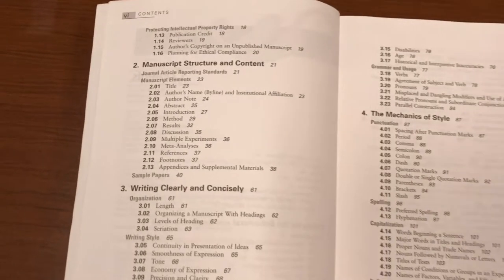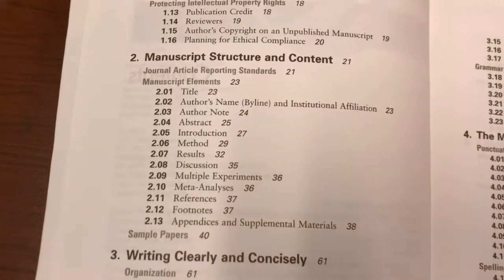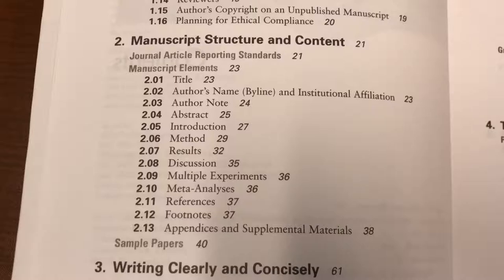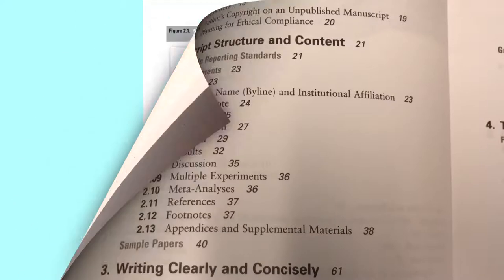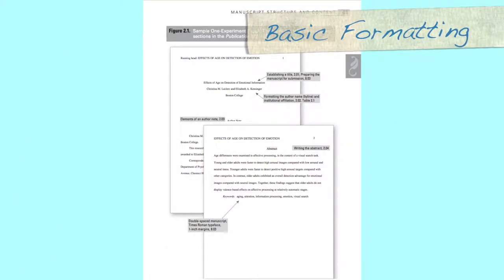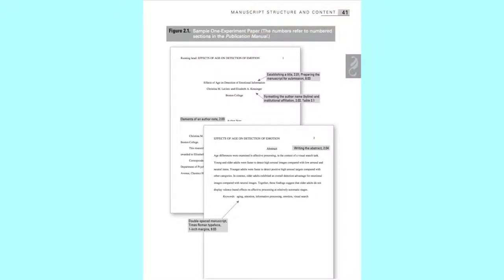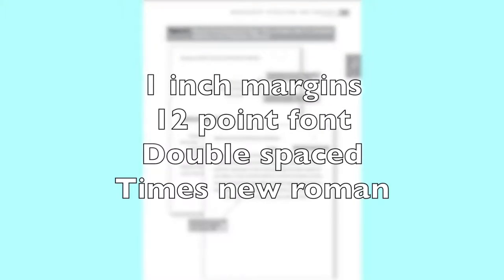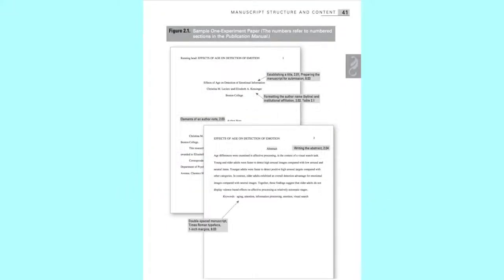The sample paper featured in this video comes directly from your APA manual, located in Chapter 2 on page 40. Let's begin by discussing the basic formatting rules of APA. You'll want to use a one-inch margin around the edge of your paper. You'll want to have 12-point font. You'll need double spacing throughout the document, and generally you'll use Times New Roman, unless your instructor specifies otherwise.